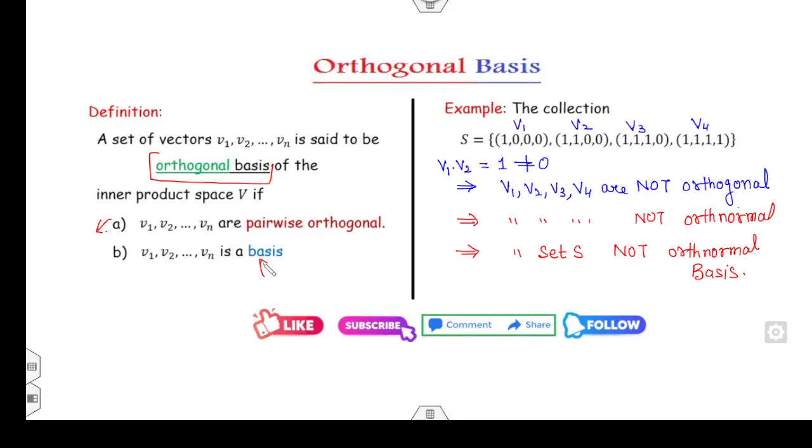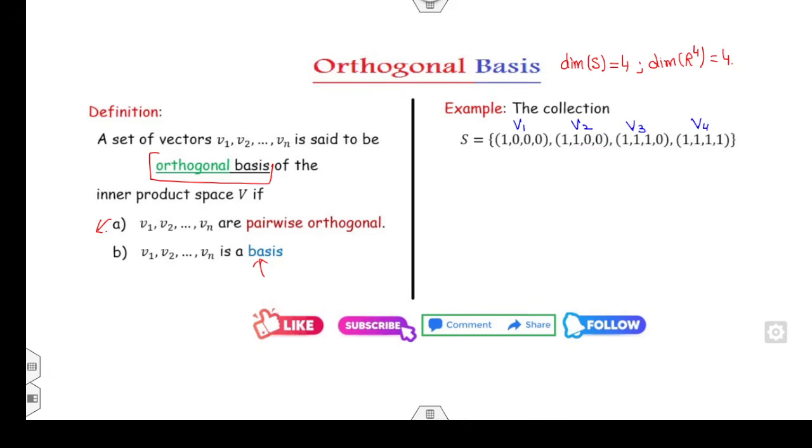Now, can you say it is a basis? First of all, you can see the dimension of S is 4, and these are also elements of R4. Fine. And whether it's a basis or not, you can check whether they are Li or not. How can you check the Li? Because they are not orthogonal, it doesn't imply that they are not Li. How can you prove the Li? I can multiply the first element with alpha 1, the second element with alpha 2, the third element with alpha 3, and the fourth element with alpha 4. And my target is to check the values of the alpha i's.